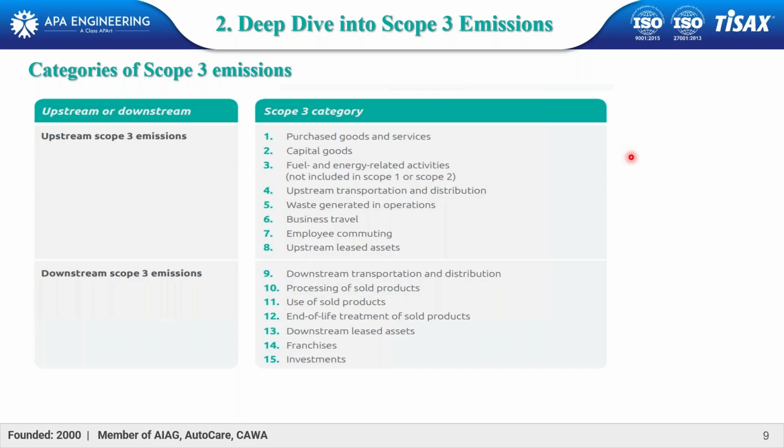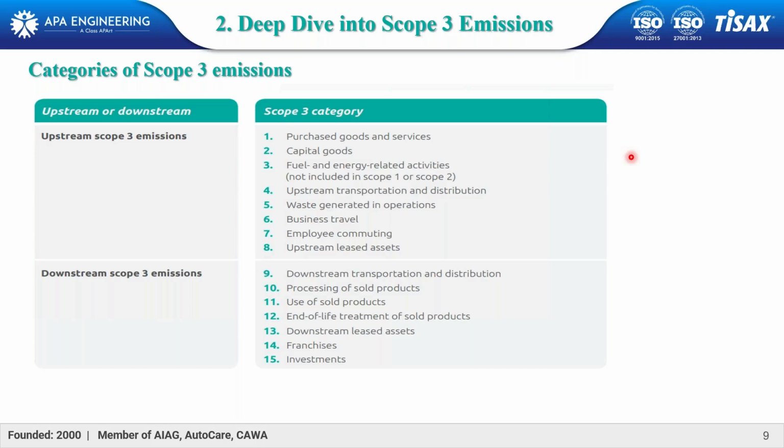And finally, the franchises and investments. The emissions from franchised operations that are not covered in scope 1 and 2 will be covered here in scope 3. The emissions from a franchised restaurant chain or any food trucks are some examples here. And the emissions from the companies or other entities that we invest in, the emissions from a company that we have equity in, will come under the investment category.